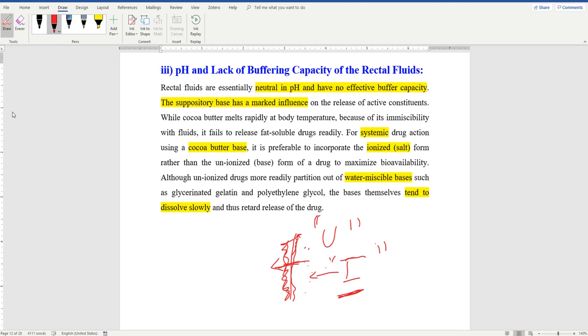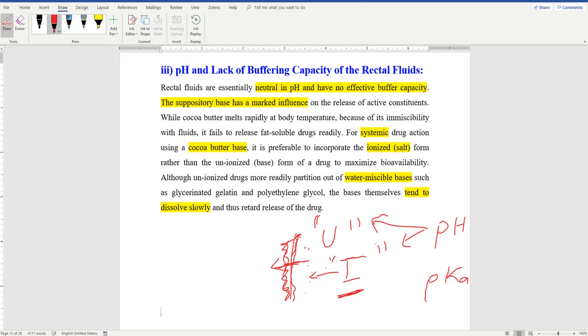Okay, what affects the ionization and non-ionization? What affects this is, number 1, the pH of the medium. Number 2, the drug, the nature of the drug. Is it an acidic or basic drug? These two things will affect its solubility. Also it will affect ionization, and therefore it will also affect the absorption. But it's a kind of complex thing. For dissolution, ionized is preferred. For absorption, non-ionized is preferred. That's why we need something in between. At the end we need the drug to be soluble, and also to get absorbed.